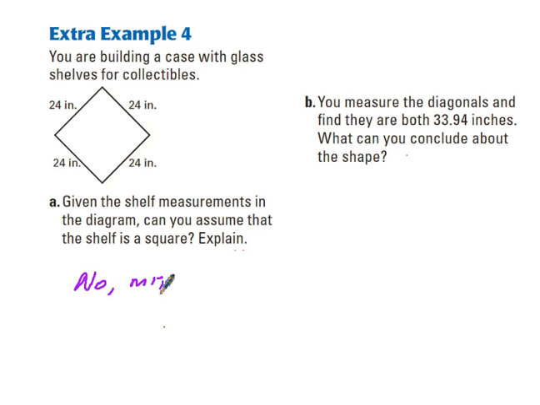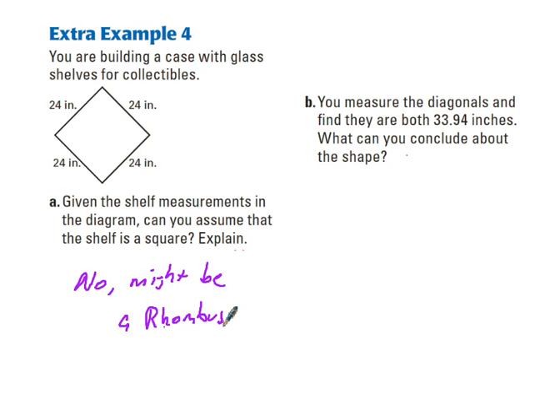Might be a what? A rhombus. How do you spell rhombus? There you go. I think that's how you spell rhombus. So it might be a rhombus. We don't know that the angles are 90 degrees, so we can't assume it's a square. Of course, the angles might not even be opposite angles, might not even be a parallelogram. But opposite sides are congruent, so we know it's a parallelogram.